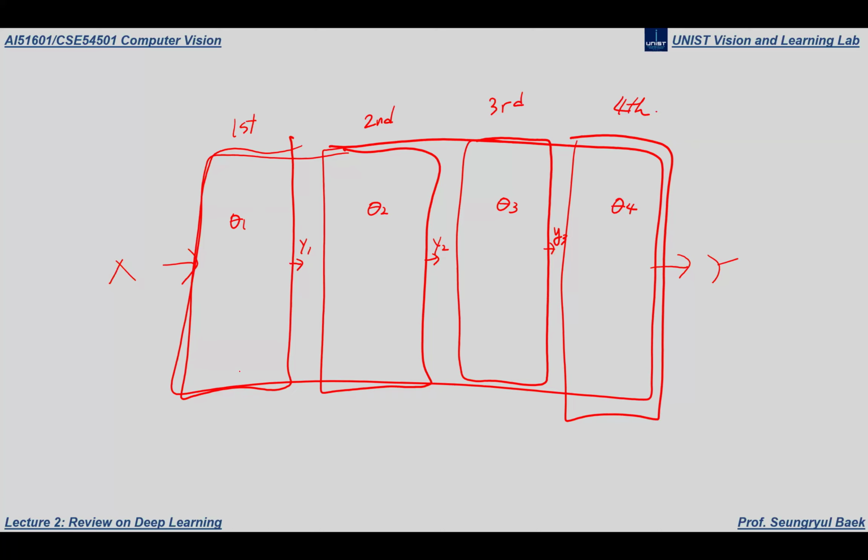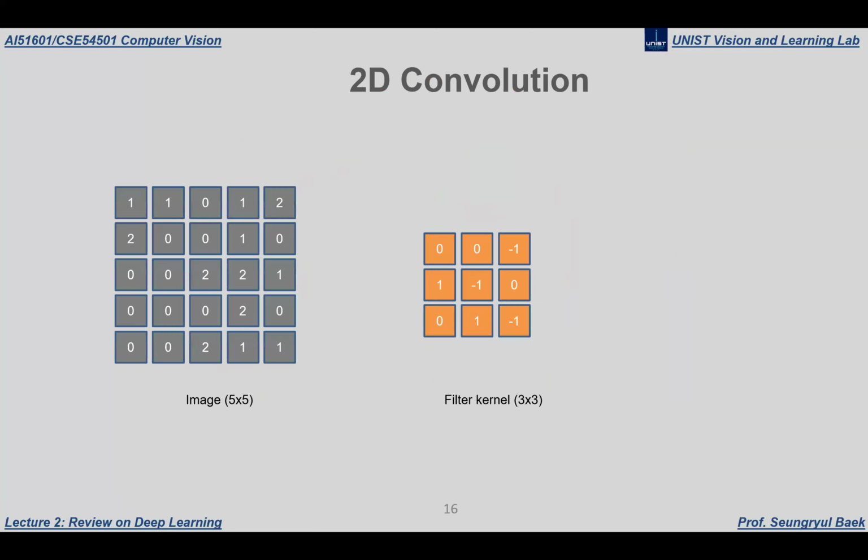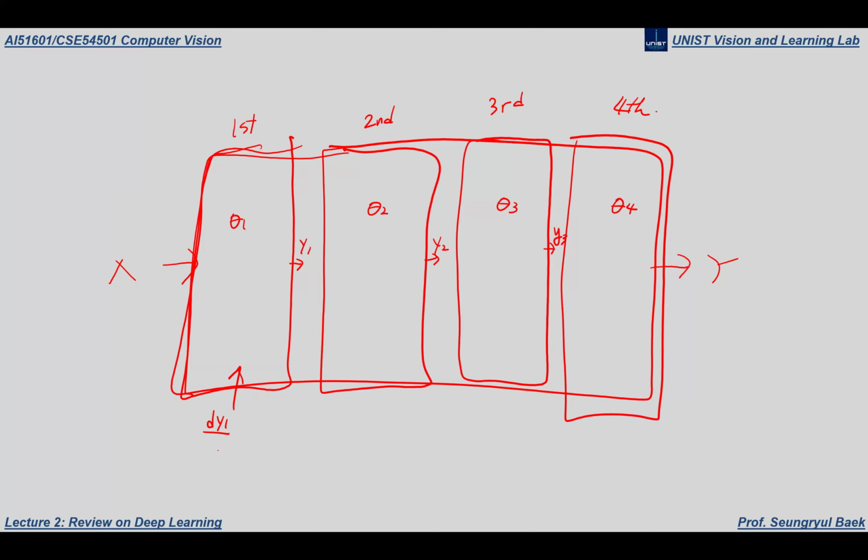The thing I mentioned before is that for this layer, we have to calculate two things: the differentiation of their output with respect to their input, and also the differentiation of their output with respect to their parameter.